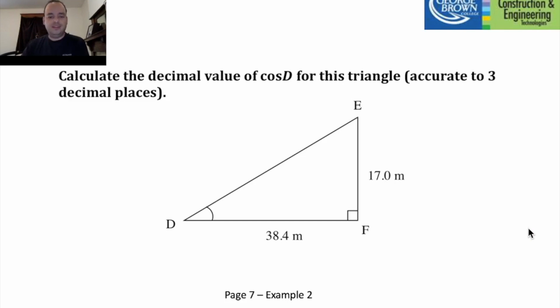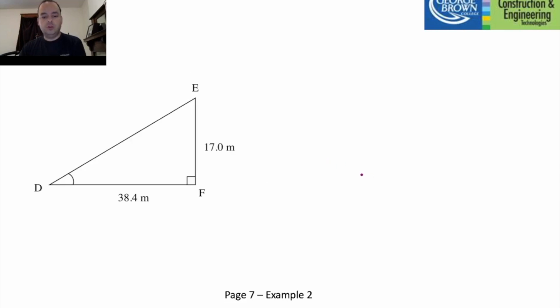All right. Now you can flip over to page 7. I would recommend you pause the video for this one and take a few minutes to do this one, because the information given in the question here is not 100% ready to calculate the value of cos of d. So you do need to do some extra stuff. So pause the video, give it a try, and then we'll resume. So here is the diagram, again with the information given. We want cosine of d.